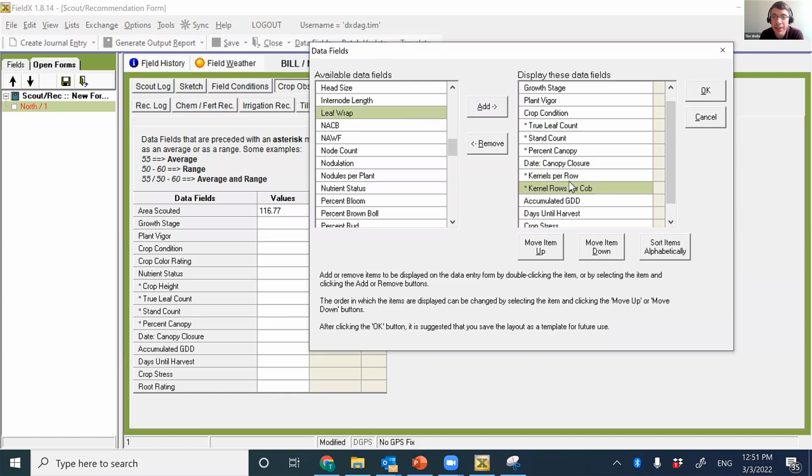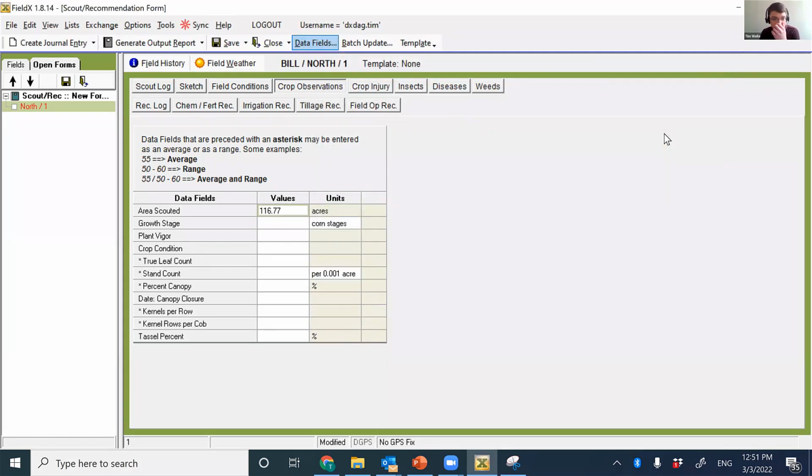Say maybe it's late in the season, I want to do some kernel counting, add those in. I want to know some things about tasseling and the tassel percent on certain dates. And then maybe some of these others I'll take out. Okay, so the idea is to simplify that form as much as you can.